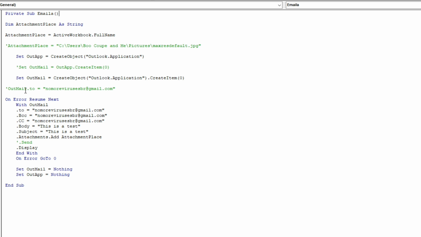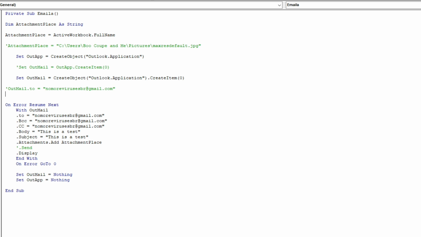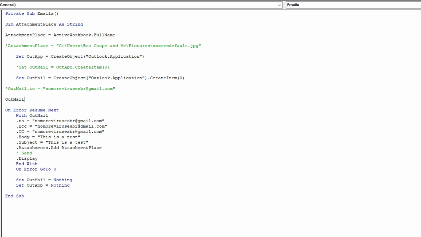And also, what's cool is that I'm showing you here that it's only attaching one file, but in essence, I can go back to this style where it says outmail.to, and I would just do it where it says Outlook outmail dot attachments dot add, and I can call it attachment place.